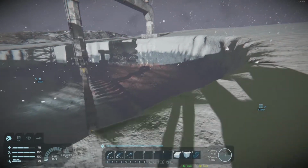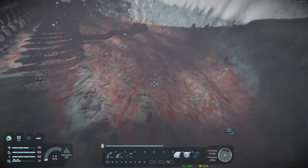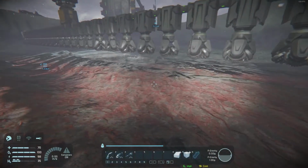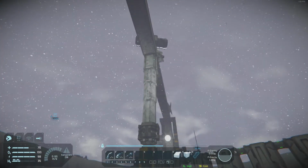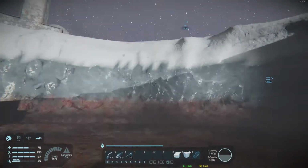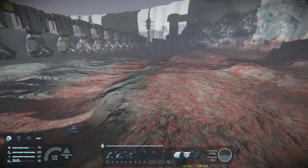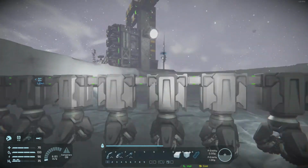So, that down there is all iron. All of it. There is more iron here in the rock than I have probably ever seen, and we're not even through yet. I don't think we're at full extension on that piston, but we are probably getting quite close to it, which will then mean we have some potential problems with ice, because we'll have to set up something to actually get more ice once it starts to run dry over at the processing facility. But we have no worries whatsoever for iron for the foreseeable future, I think.